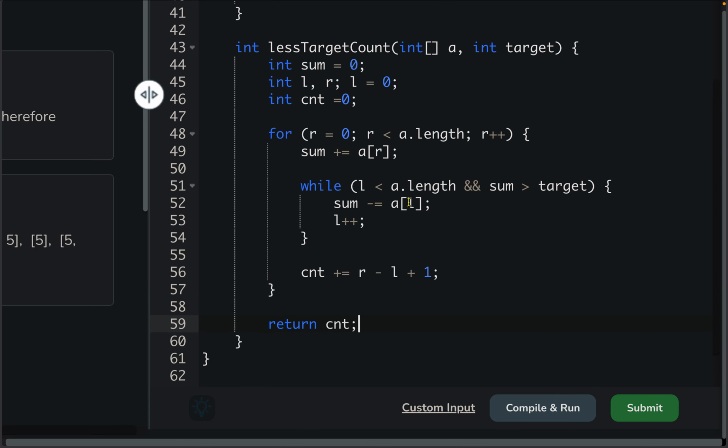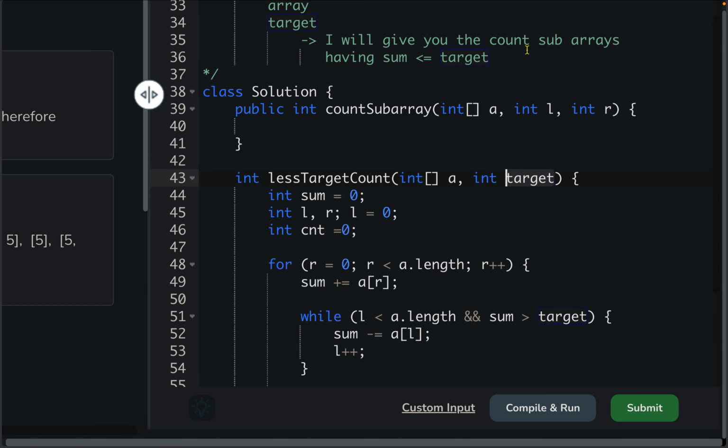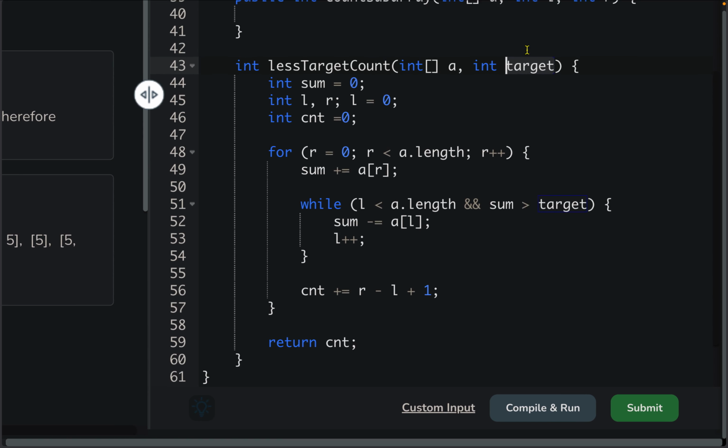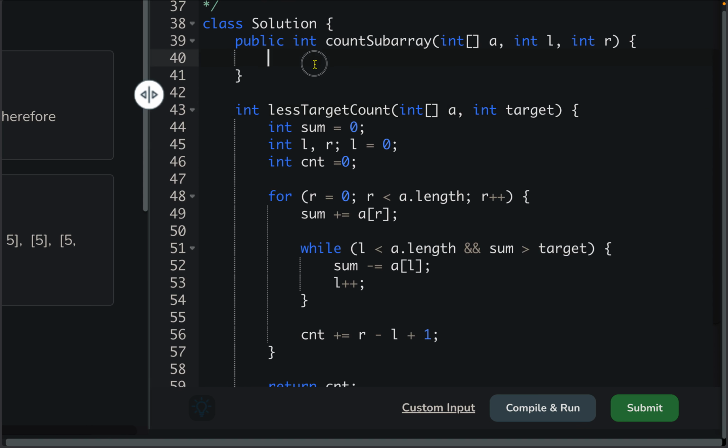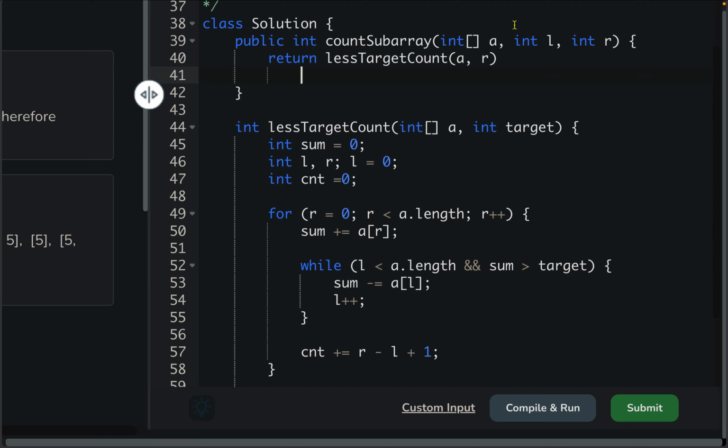Cool. Now we have all the subarrays, the number of subarrays which has sum lesser than the target. How can we utilize this? And this is where the tricky part comes in. If you have such kind of function, we can just go ahead and say that, hey, just use a and r so that you can get all the numbers lesser than r, and you can just subtract a with L minus 1. So all nums lesser than L minus 1.